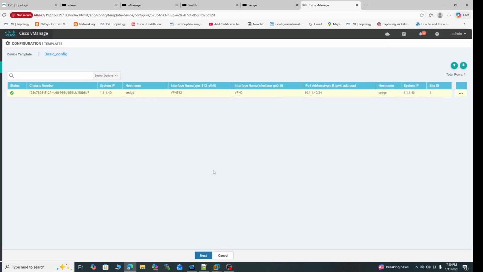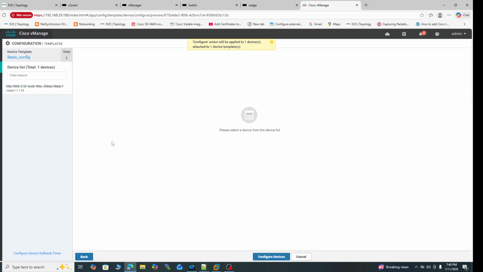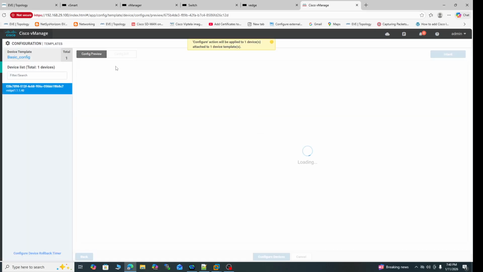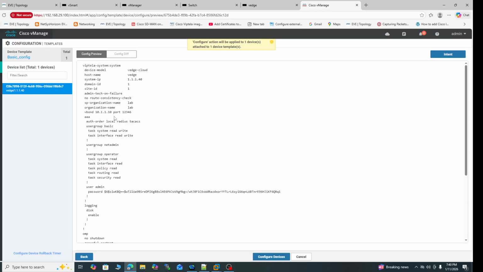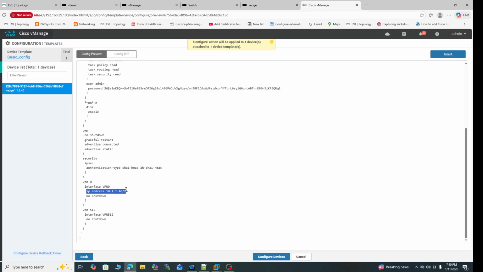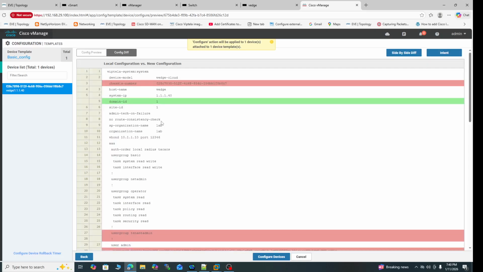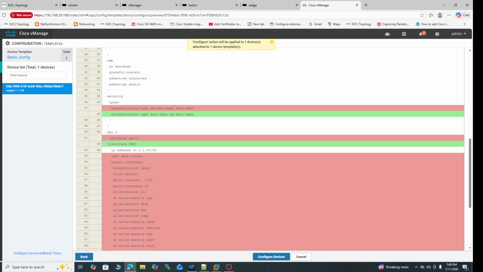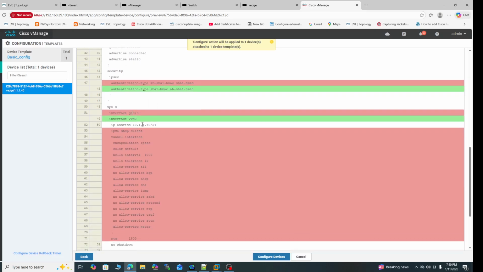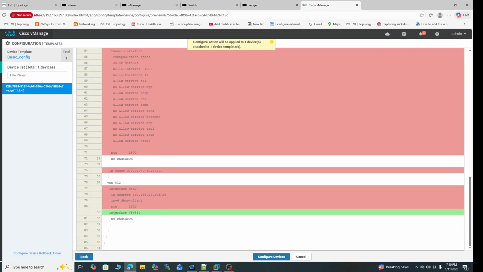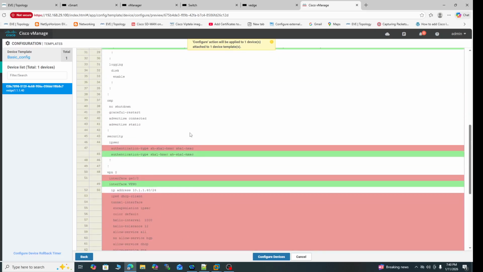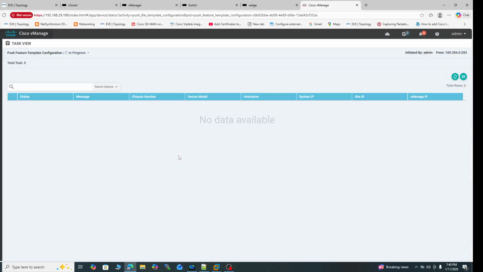Update, next. We'll show you the differences that we are going to make. Right, this is the current config. As per the current config, what IP address do we have? 1.40 interface, this, and this is interface VPN. Config preview should be interface VPN 0 under gig 0/0, and this is the name that it has, right? You can configure this device. It's got failed.